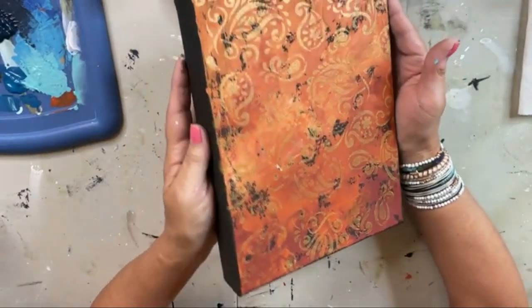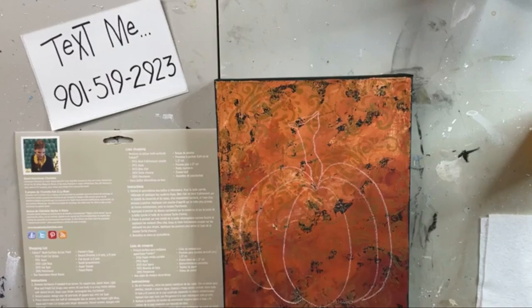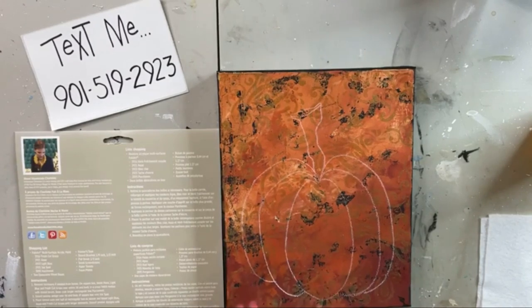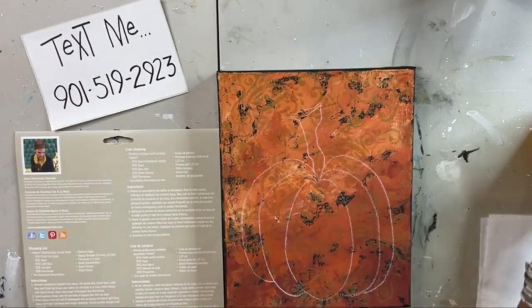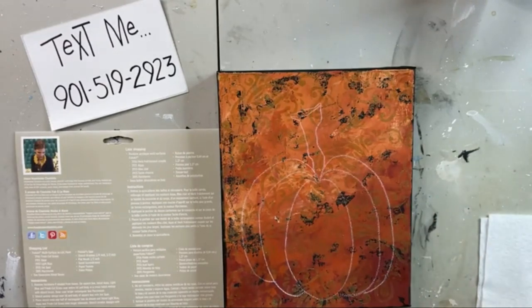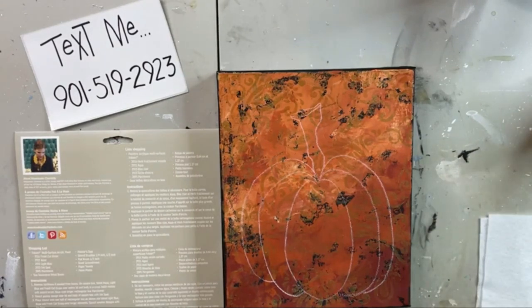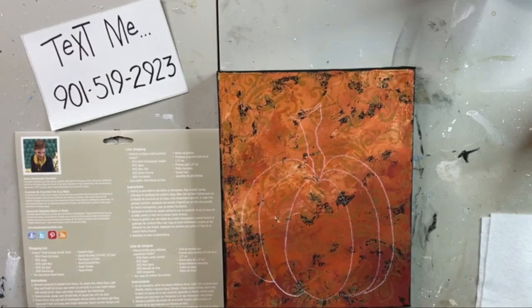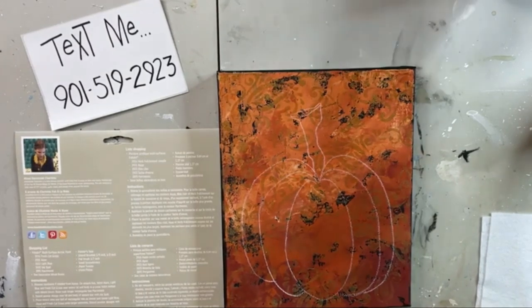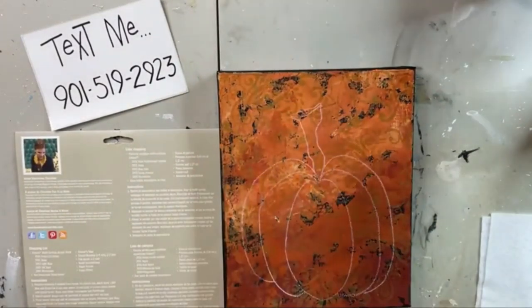Oh my goodness. That is so cool. So, dry out. So we are gonna start on the orange pumpkin. So on the orange background, we're gonna do a blue pumpkin. So it's probably Felicia in the guides. All the things in the guides. So we're gonna paint this first. I'm just gonna base coat it out with the navy blue that we used in our other piece. So this one's gonna have this color pumpkin, and this one's gonna have this color pumpkin. So hang on to your hats.